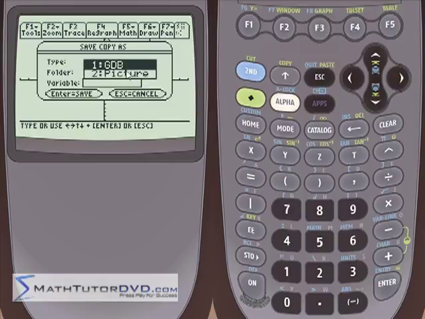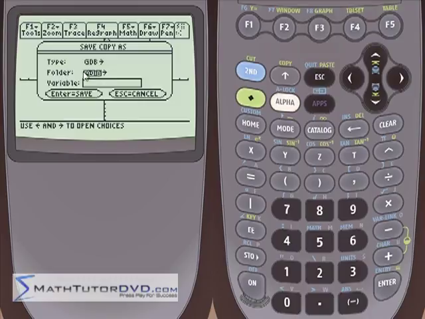If you somehow want to save it as a picture, which I'll show you how to do in a minute, then it saves the graph and all, but it doesn't leave any of the interactivity there. So you can't zoom on it, you can't trace on it. So unless you're really running low on memory, you really need to save it as a graph database all the time. All right, go down and you'll have an option to put it in a specific folder.